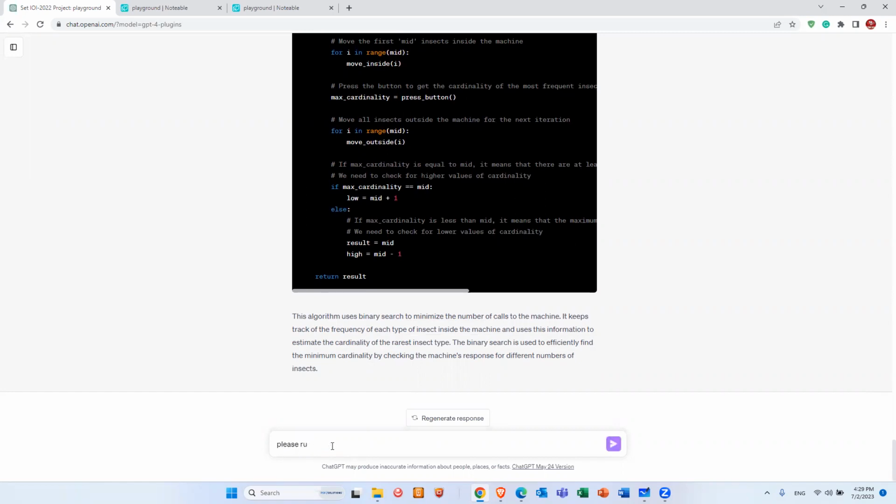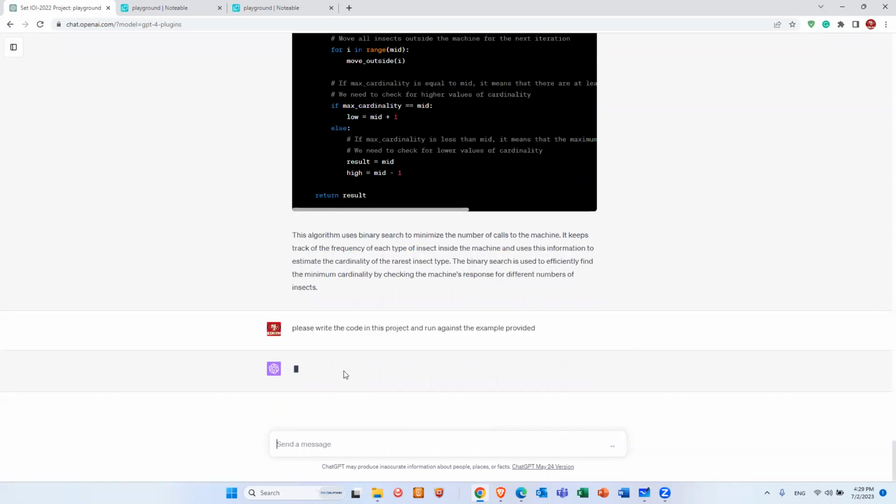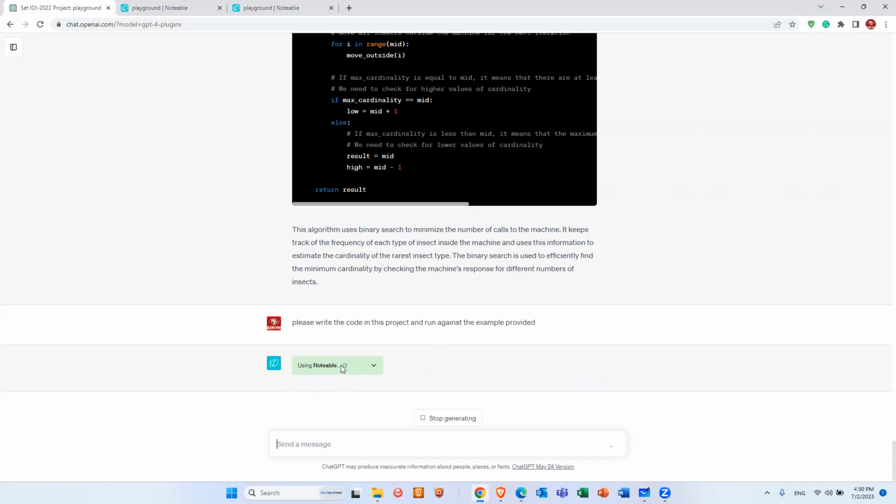First write the code in this project and run the bench example provided. Maybe I have to tell it to write it in the Notable project. Just writing it.